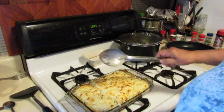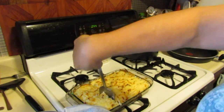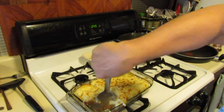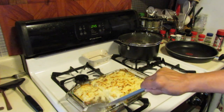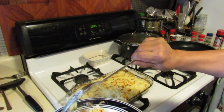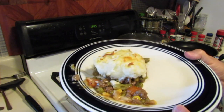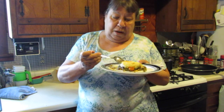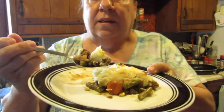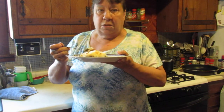All right, let's try this. This dish is really hot. Get all that goodness out of there. Doesn't that look good? Let's try this, shall we? It smells amazing. It smells totally amazing. Let's take a look at this. Get this up there. Look at that. Doesn't that look good? Oh my gosh, it smells so good. It smells amazing.